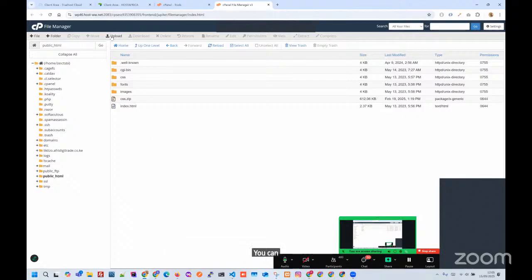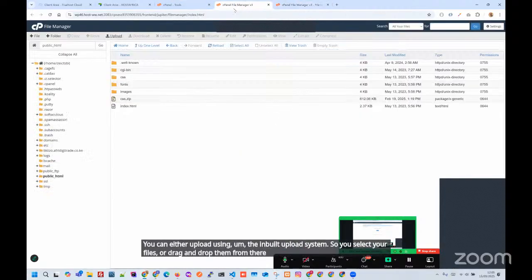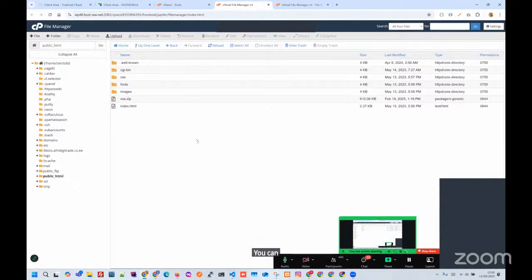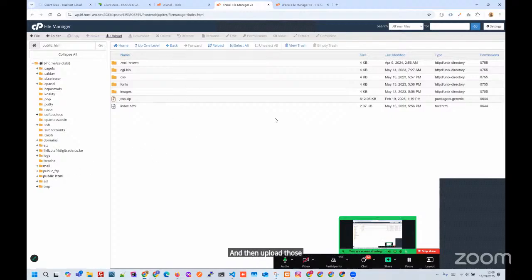You can either upload using the inbuilt upload system, where you select your files or drag and drop them, or you can use an FTP client such as FileZilla, connect to your FTP server using the username and password for your hosting, and then upload those files to that directory.